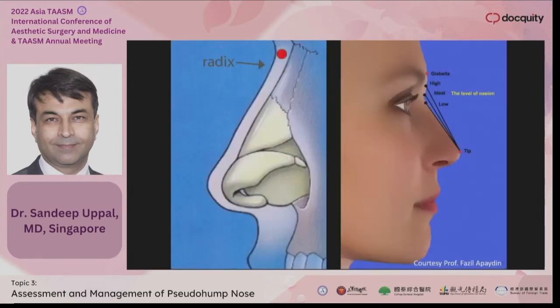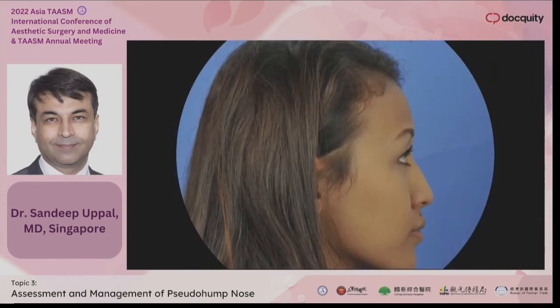The depth of the radix has an impact on the start point or root of the nose, the nasal length, and nasofrontal angle. Deep radix gives the appearance of a small nose and acute nasolabial angle, and vice versa. The radix is present anywhere from the level of the mid-pupil to the upper eyelash line in Asians.